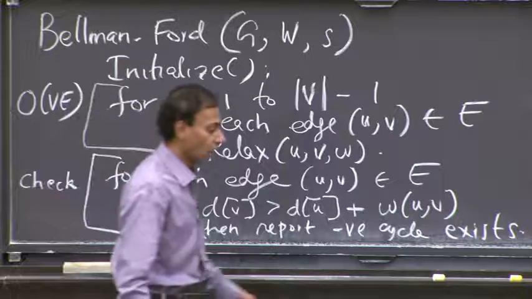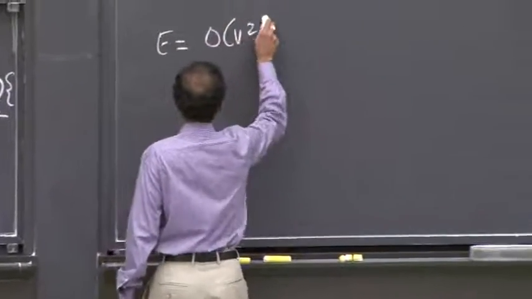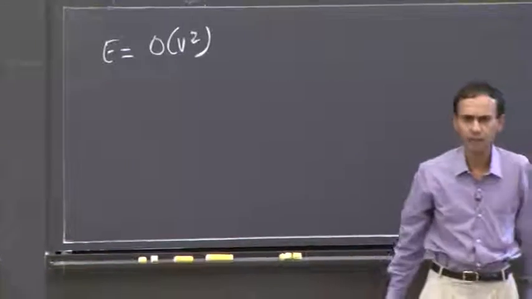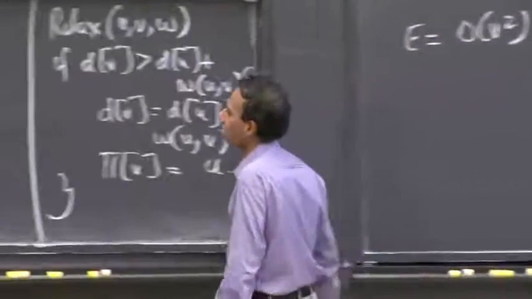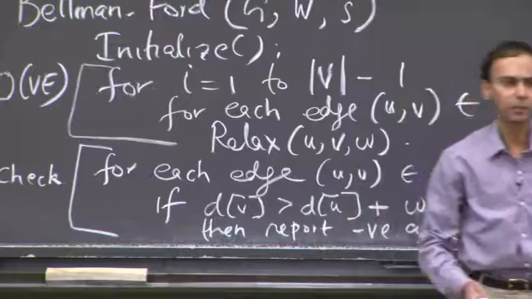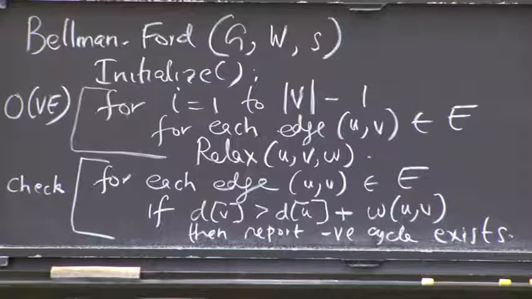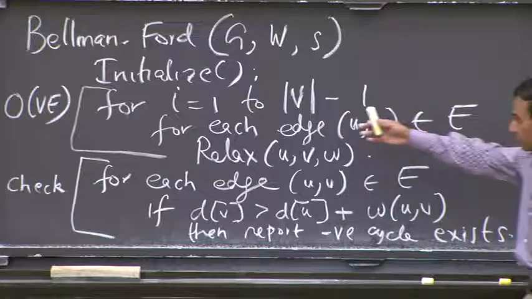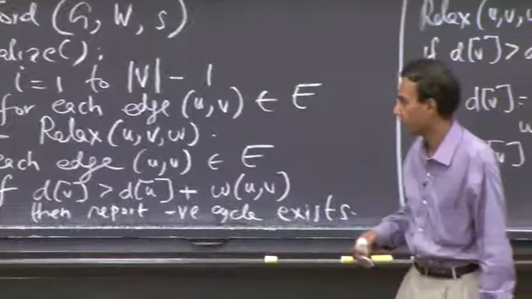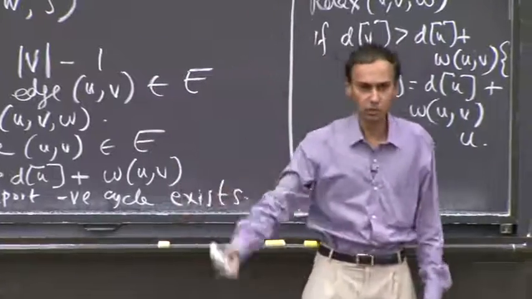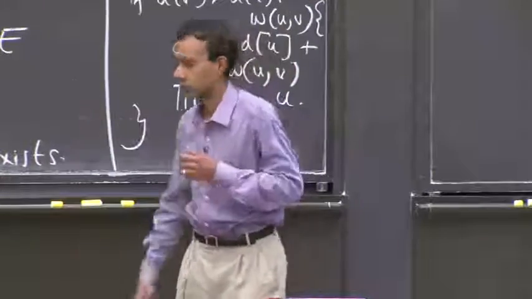And this could be large. As I said before, in the first lecture, E is order V squared in a simple graph, and so we might end up with a V cubed complexity if you run Bellman-Ford. So there's no question that Bellman-Ford is, from a practical standpoint, substantially slower than Dijkstra. You can get Dijkstra down to near linear complexity, but this would potentially, at least in terms of vertices, be a cubic complexity. So when you have a chance, you want to use Dijkstra, and if you're forced to use Bellman-Ford because you could potentially have negative weight cycles, well, you're stuck with that. All right?